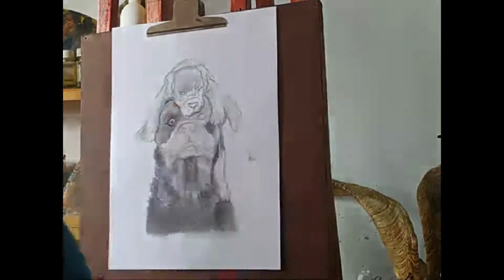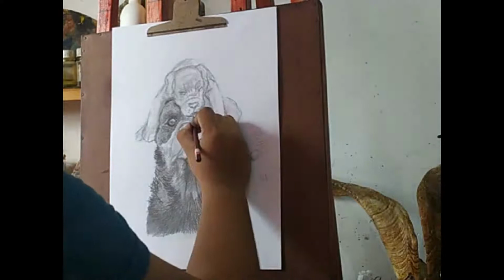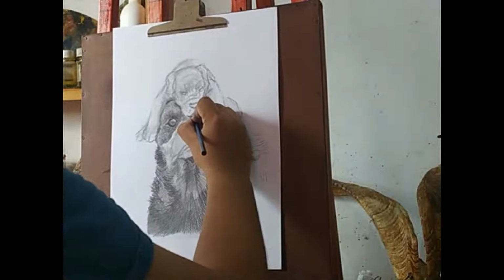The eye might want... I am not satisfied with the eye. Better. Faster working on here. Make it a little bit faster, higher, and go again for a darker version. There you go. Make it darker. Right, here you go.